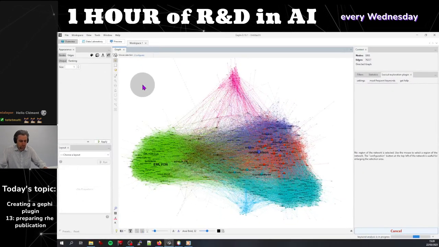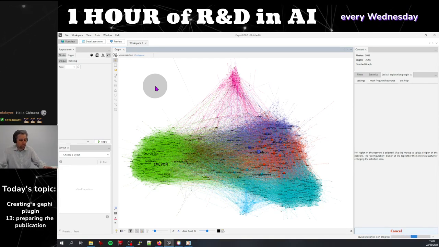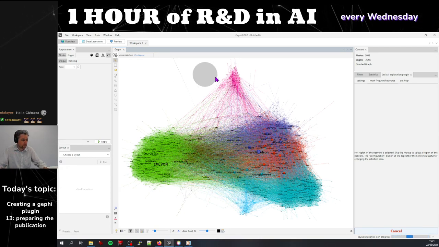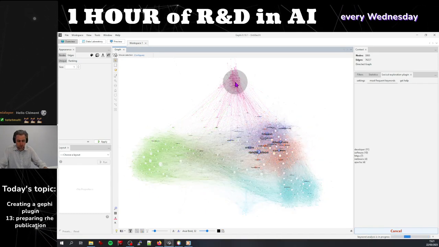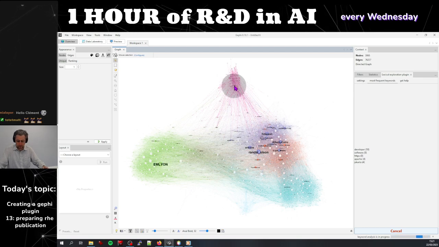So now, once we have done that, I'm going to move over the network and look at the bottom right, in the plugin, you should see stuff. I'm moving here. Yeah, great. I'm so relieved, the demo works. So you see that. I'm curious about what this community is about. So I just hover there.